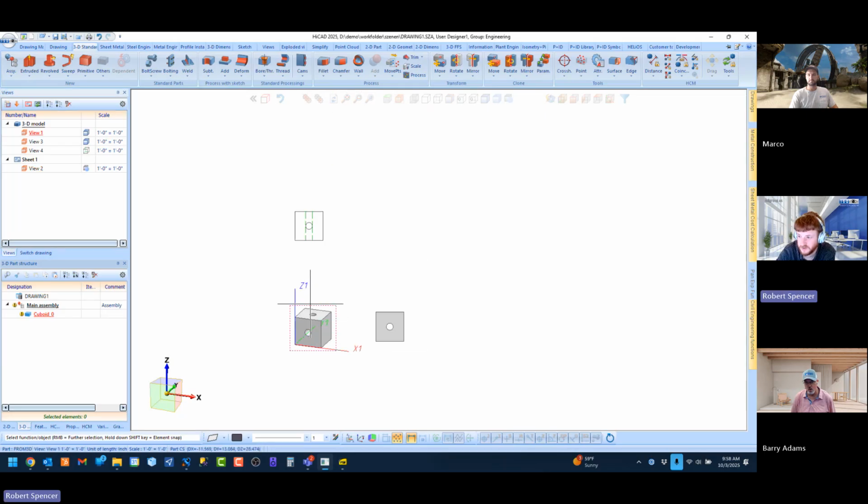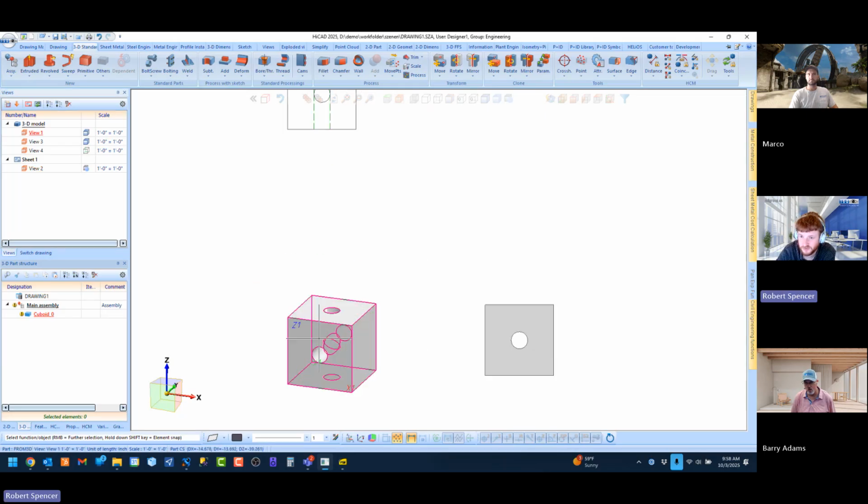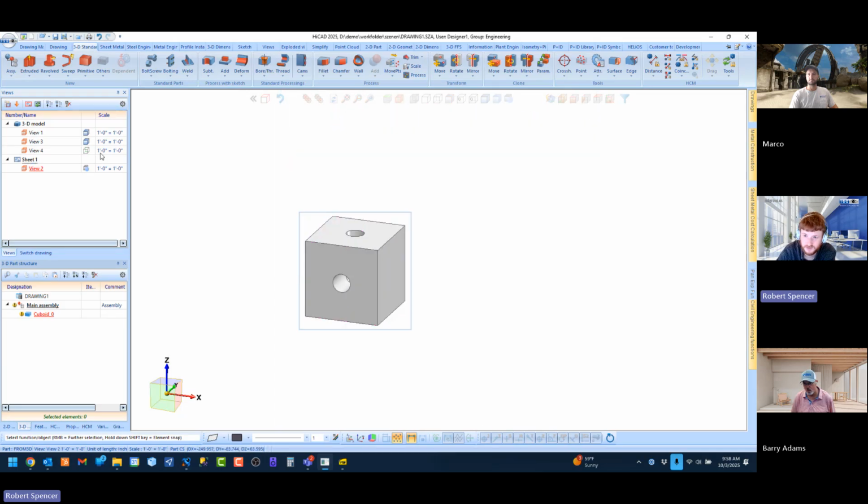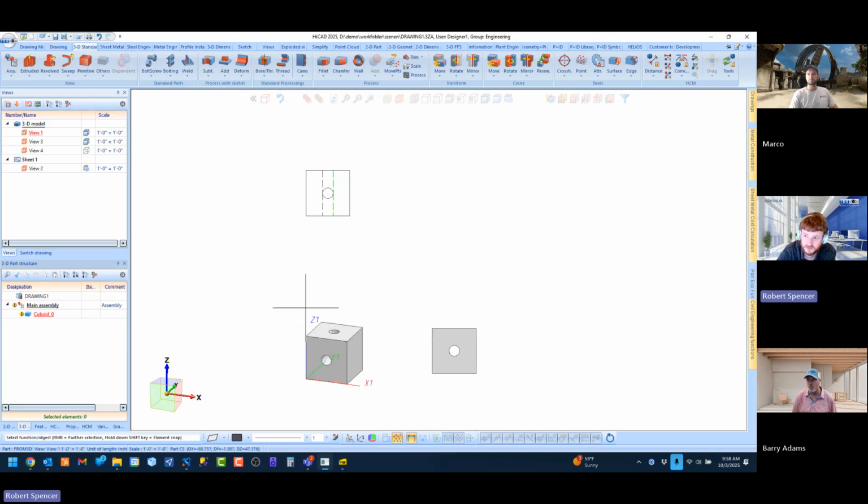We'll come back over here, and there's my hole. So drawing in a sheet view is no different than drawing in model space. For me, I might keep a few views in model space, but I'll keep them all 1-to-1.